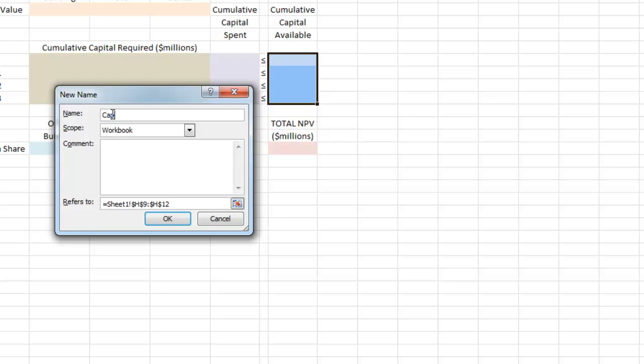So CAPITAL_AVAILABLE. Scope I'm going to leave to Workbook because I'm only using this name on one sheet. If you were using it on multiple sheets, you would want to assign the scope to certain sheets, but I'm going to leave it on Workbook.